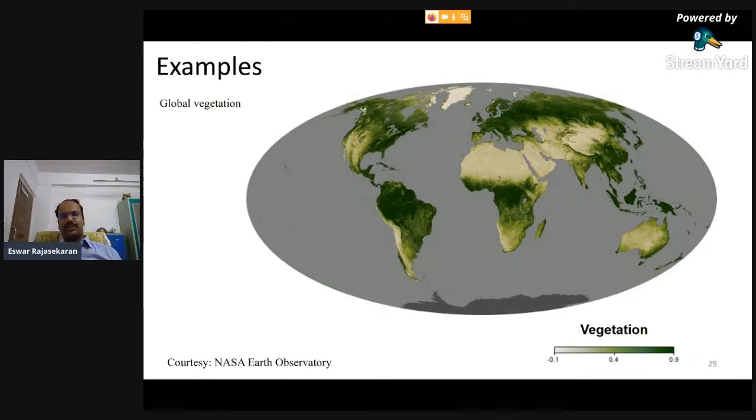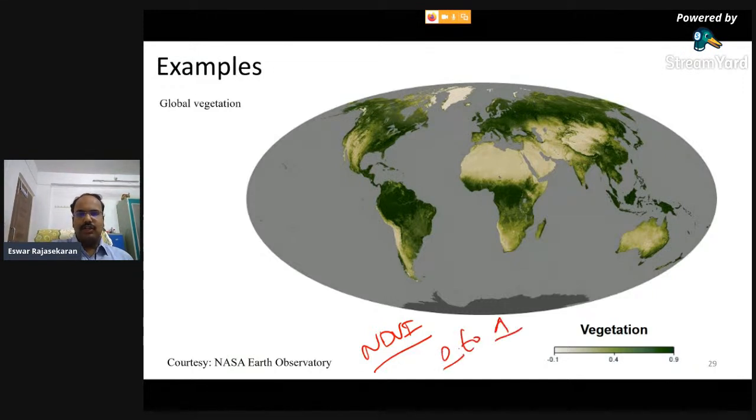This particular slide shows how green the earth is. This variable is called NDVI, the normalized difference vegetation index. Over land, it will generally vary from 0 to 1. Zero means a completely dry, bare surface, like these deserts. Here there is a desert, over here there's a desert, and so on. Whereas these portions, the Amazon forest, the rainforest in Africa, and the small Western Ghats, which are densely forested, have a value close to 1.